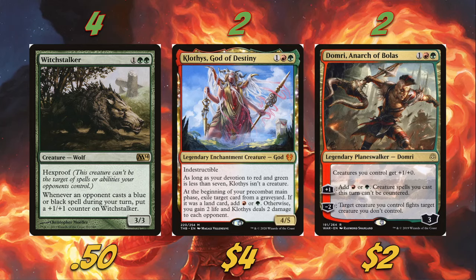We're also playing two copies of Klothys, God of Destiny, and Domri, Anarch of Bolas. So yes, Klothys can be countered, but this card is absolutely incredible if it resolves. If our opponents are wiping our board, countering some of our spells, at least the ones that can be countered, cycling a bunch of cards into their graveyard, and they board wipe us, now our creatures are in the graveyard and we just get so much value from Klothys. We're able to continuously keep pinging our opponent.